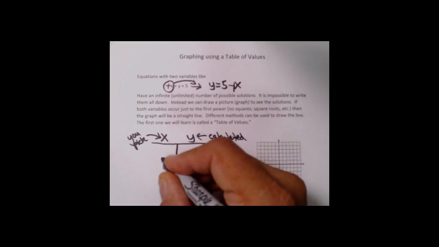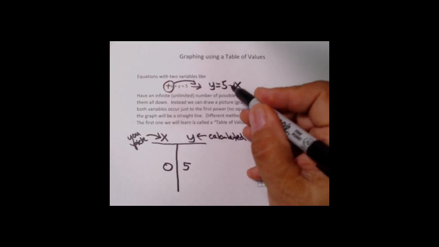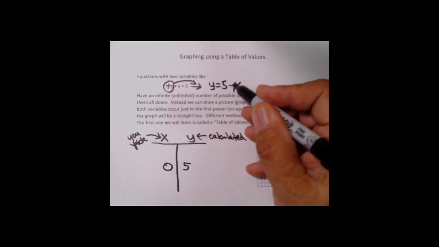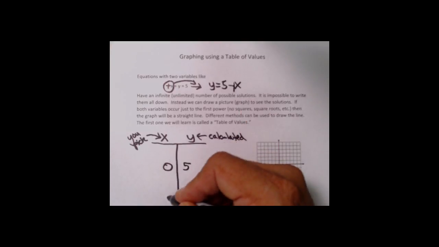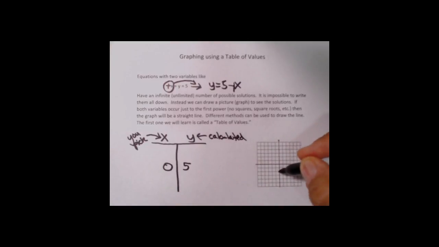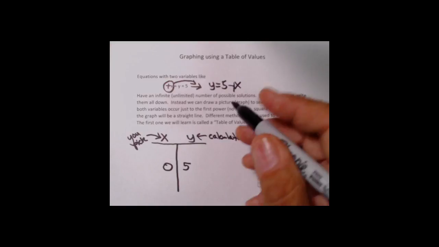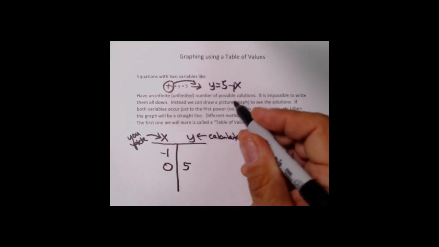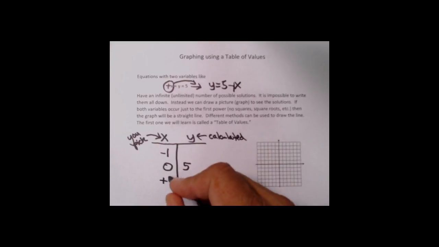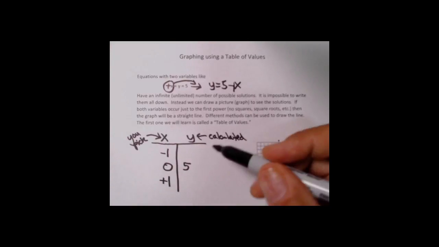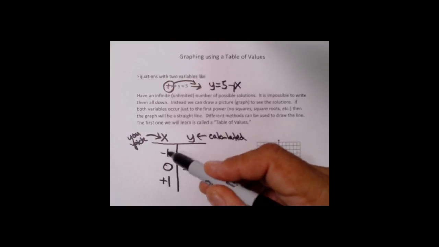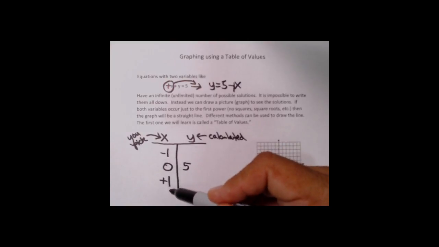Now, what I normally do in a case like this is say, okay, let's take x equal to either -1 or -2. I pick one on the negative side and pick one on the positive side because we want to stay right around the origin here, the middle of our graph. So let's say I picked x equals -1, and then what I do is go the same distance the other side here, x equals +1, and there would be my choices. So I always pick x equals 0 and then figure somebody negative and somebody positive.